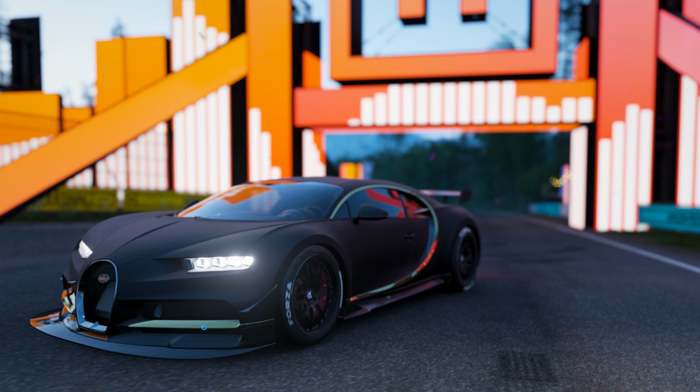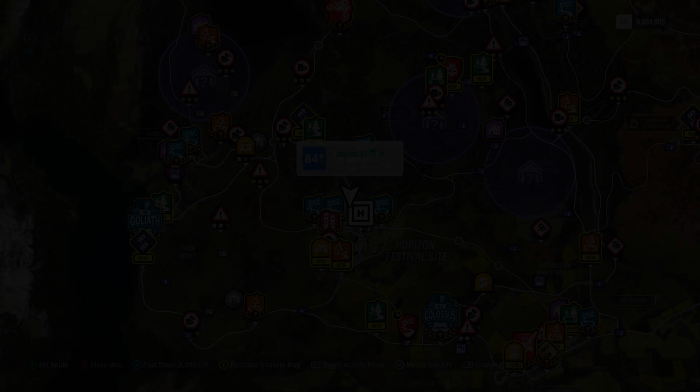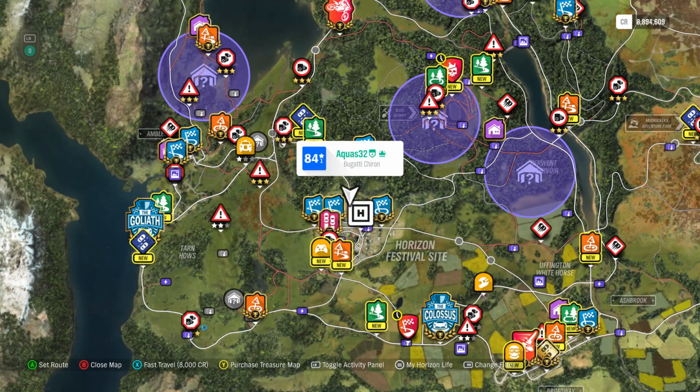We're here in Forza Horizon 4 with 5 tips on how to enjoy your stay a whole lot more. Let's go. Tip number 1 is going to be to buy a house.